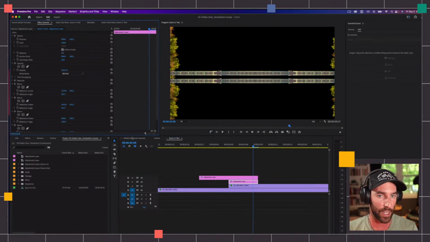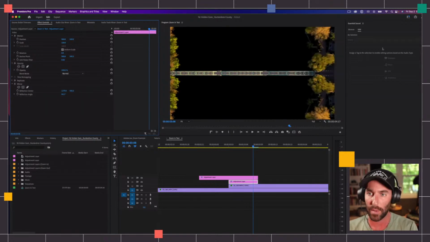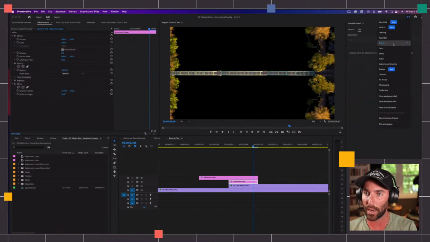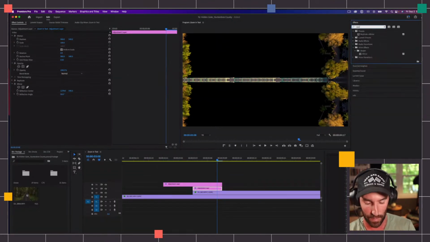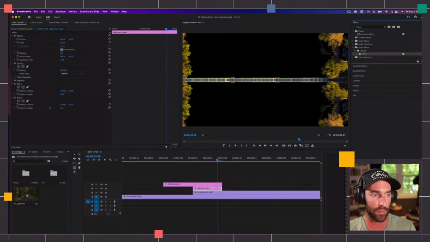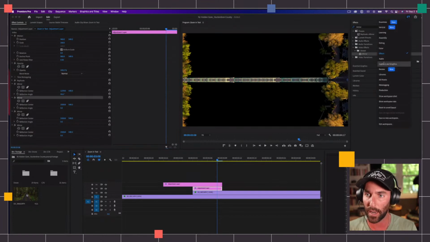So the first reflection angle is 90 degrees. And let's actually do this real quick one more time, because I want to make sure that we get it right in showing you how to do this. All right, so we're going to go to effects, and we're going to go back to that mirror. Sometimes you just have to try these a couple times. And again, this clip is a little difficult because of the darkness in those shadows, so it's hard for me to see exactly what I was working on here.